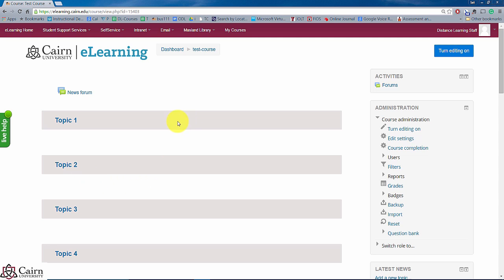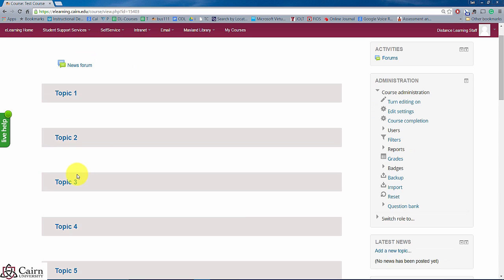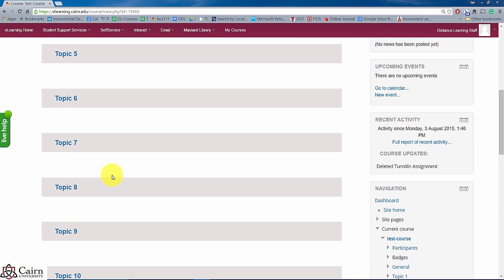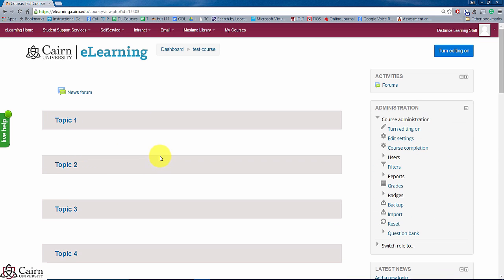So to get started, like I mentioned in the previous part here, everything is sequential. So you want to put stuff here on the very top of the course, such as a syllabus, announcements, things of that nature. And then on each topic, on each area, this is where you want to post resources for each week for your students. So how do we do that?